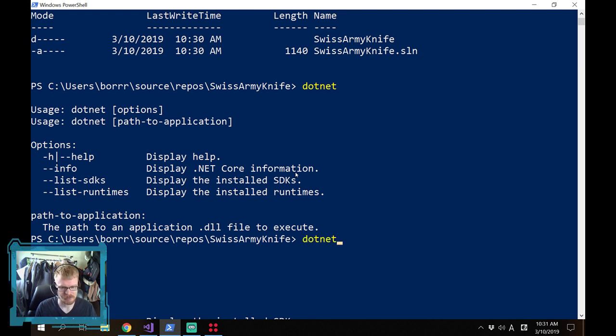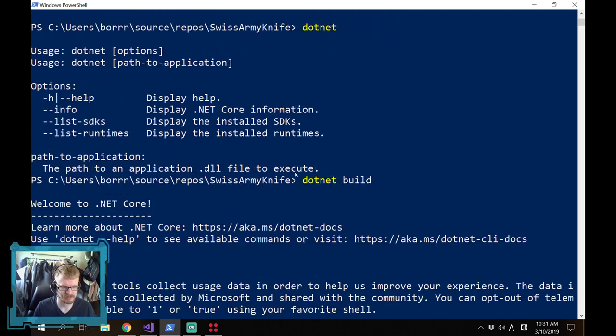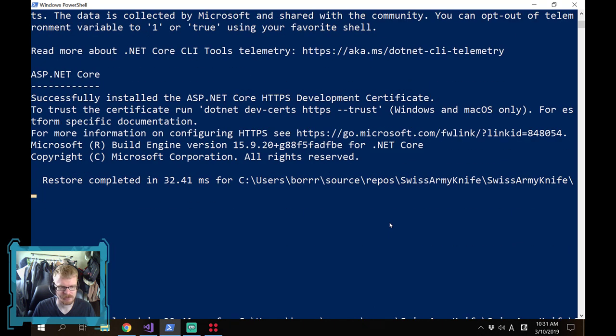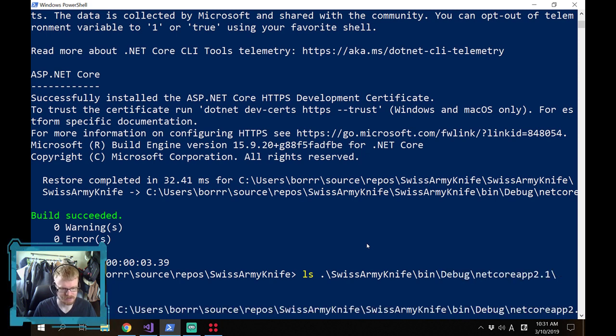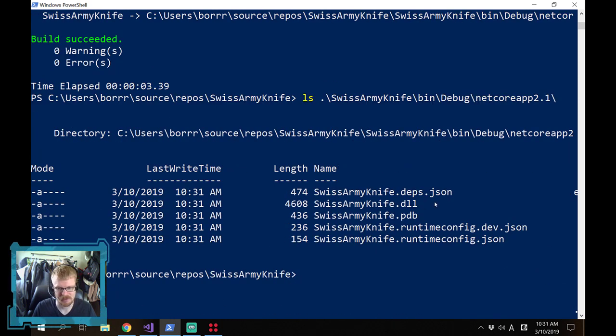So if I just do .NET build, it's going to do a few things to set up, and now you'll see inside here you've got the Swiss Army Knife.dll.